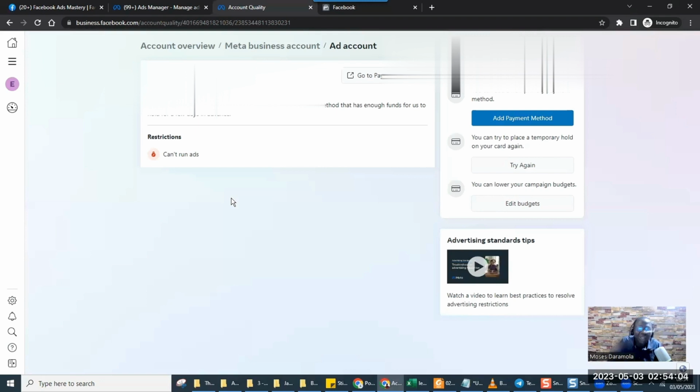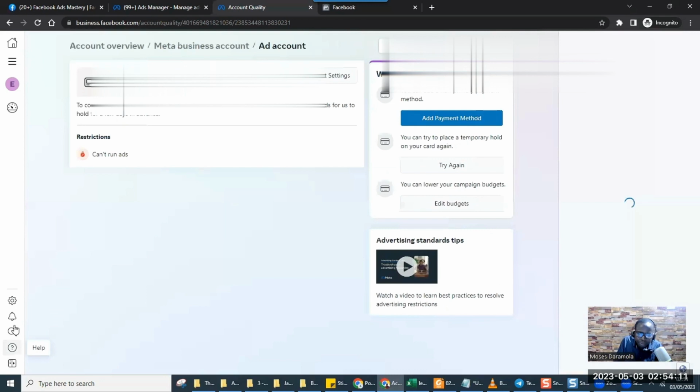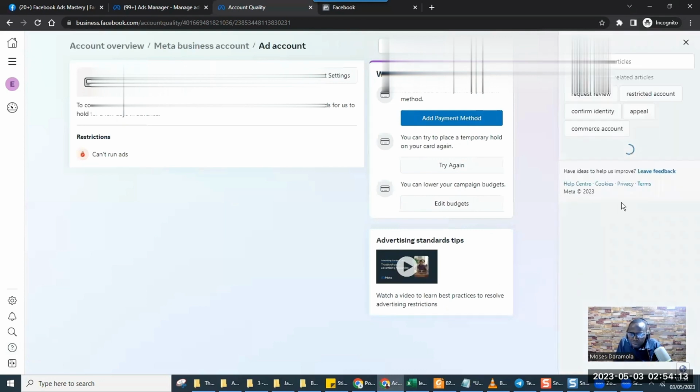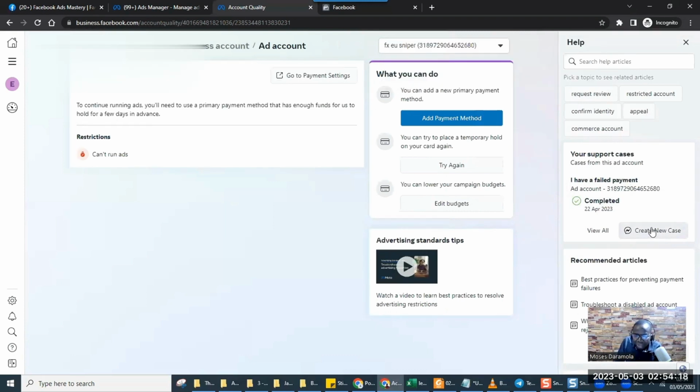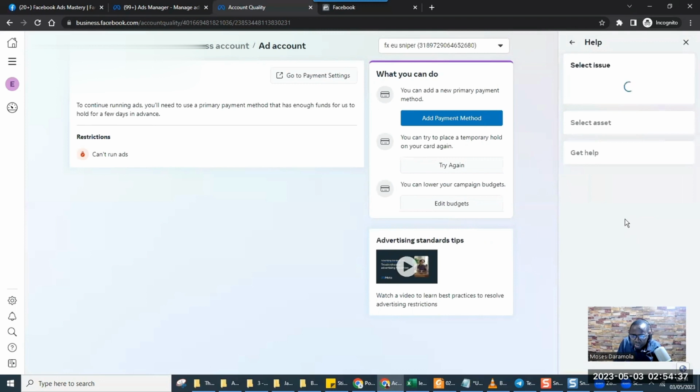So the next thing you do after appealing is come to this help button and click on it. You will see create new case or chat with support, depending on what you are dealing with. Let me just copy this. Once I click on it, I'll copy it, then I'll click new case.